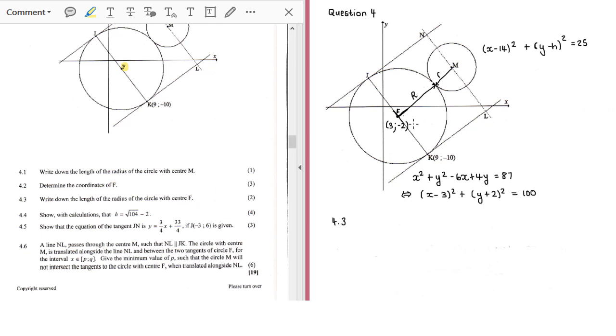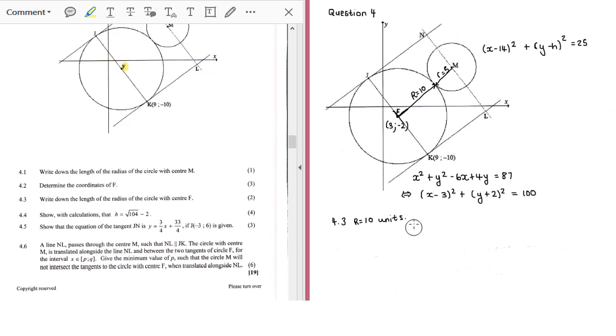know that we take that from the equation. In this completed square form, we know that this 100 is talking about r squared. So the length of the radius, just r, is the square root of 100, which is 10 units. So you can write here capital letter R is equal to 10 units. Let's just put that in the sketch over here. This capital letter R is equal to 10, and we calculated in 4.1 that the small letter r is equal to 5.